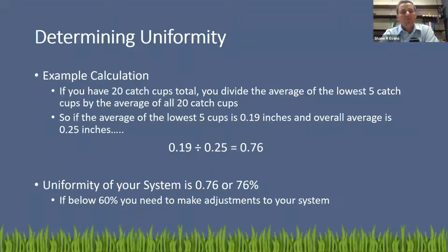So in this example, if our 5 lowest cups only have 0.19 inches, but the overall average did happen to be 1/4 inch, you can see the uniformity of the system is 76%. Now in school, 76% gets you a C, but in terms of an irrigation audit, we only recommend you make adjustments if you see your system dip below 60%. So having a uniformity of 76% is actually pretty good.